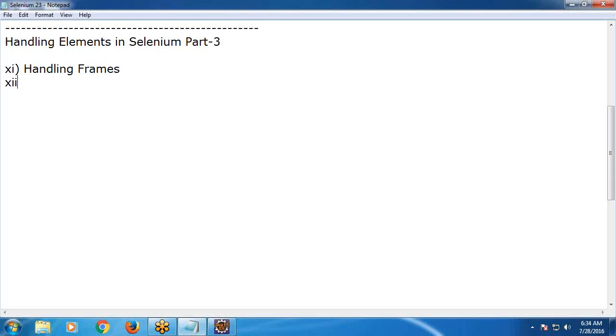Next, handling mouse over. It is not a separate element, just an arrangement. Next, handling multiple browsers. Okay.